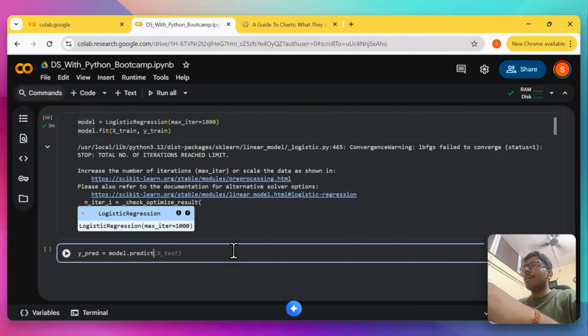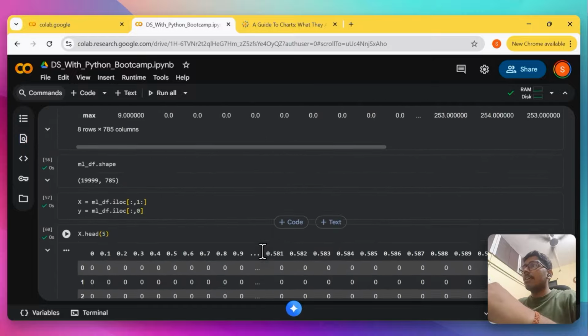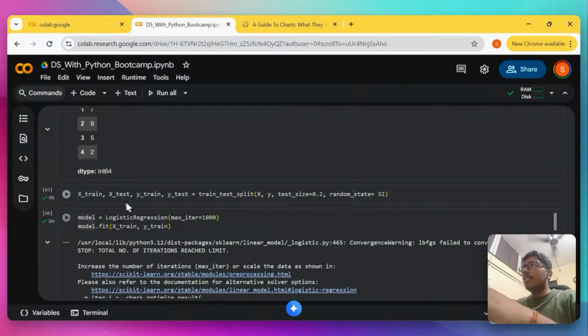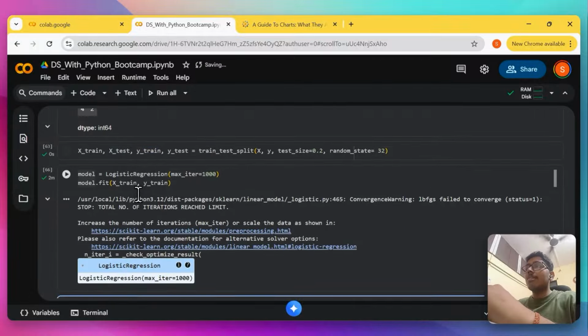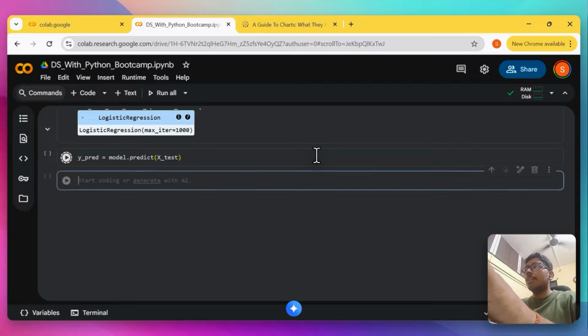Predict on X test. Now, as I said earlier while I was splitting my data sets, X train and Y train I give to the model that I have already given. Now, X test I will use for testing purposes to see how my model predicts and what my model predicts. Now, let's predict with this model.